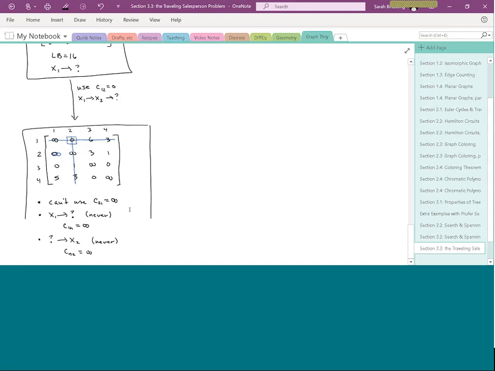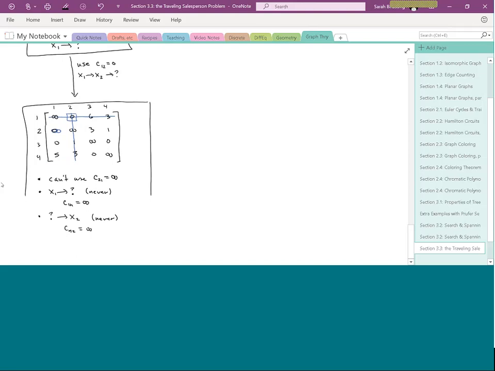Okay? At this point in time, we're then ready where we can do an adjustment on this matrix to get the new lower bound. Okay? Well, the current lower bound is 16. So to get the new lower bound, what we're going to do is adjust the current matrix with the top row and the second column out of play. We're going to adjust this new matrix with those 9 remaining entries to make sure everybody has a what? Has a 0 in the row and the column. So if we look here, if we look at rows first, do we have any row that doesn't have a 0 in it?